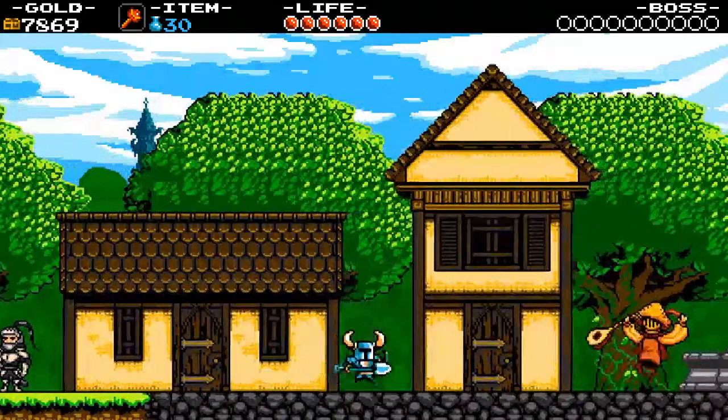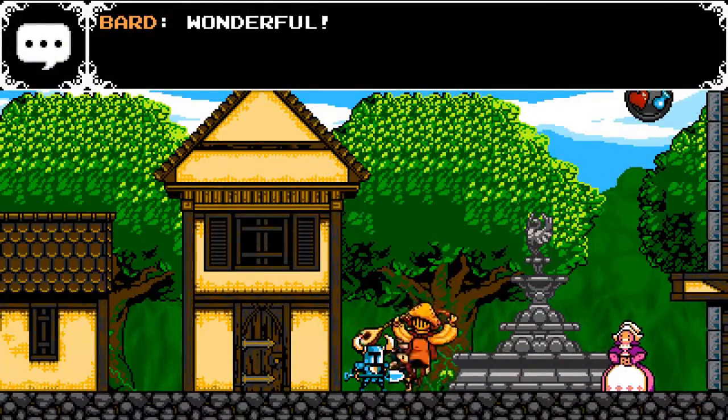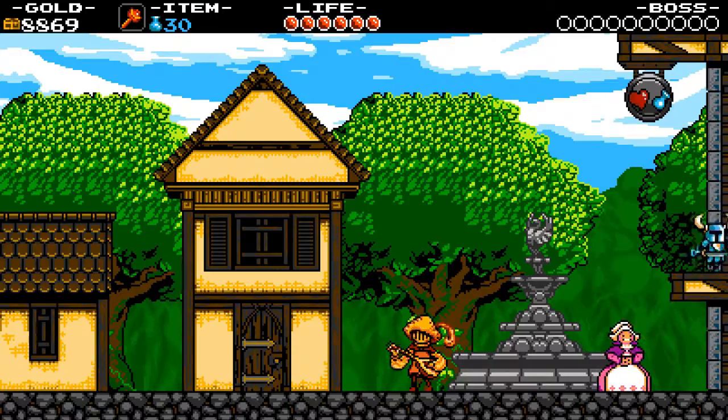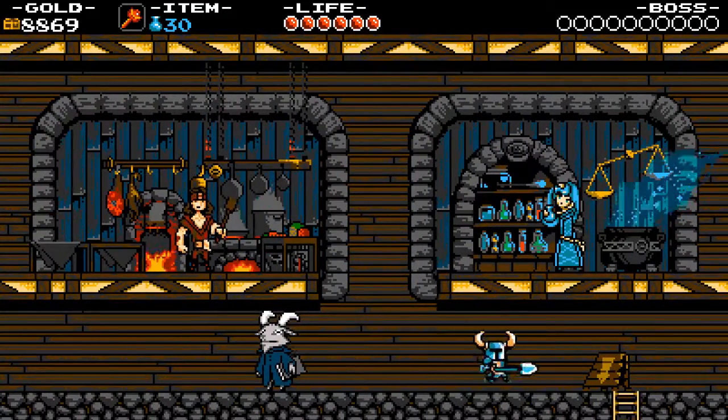So back in the village, the first thing we should do is turn in our money sheets, obviously. Well, money sheets? Music sheets, obviously. I mean, I know that we're trying to get money for them, but I think calling them money sheets is getting a bit ahead of ourselves. And with that, we can now buy some stuff that we missed out on last time we were here.